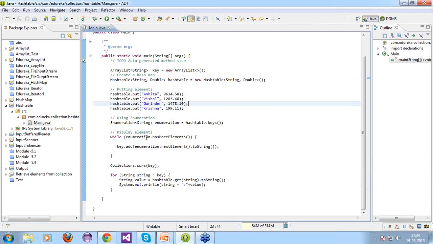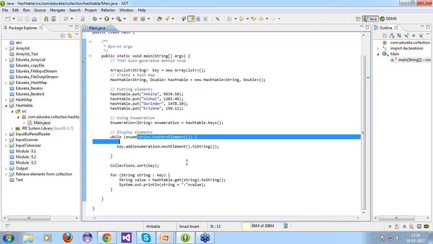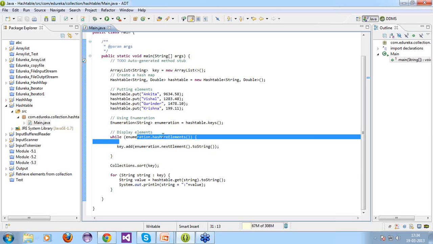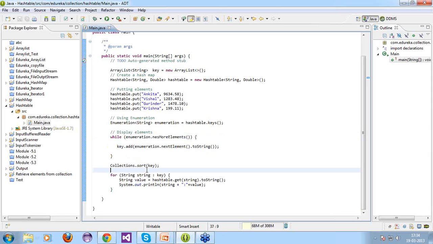Okay, Arun, what I did, at the last time what we were doing, we were using the enumeration and printing the entire elements there and then. Now when we were doing that, we were not receiving a sorted result, since it was not. After that, I used a collections.sort and I passed the entire array list into that. So when I passed it, this sort method will sort the elements of the array list. After that, since all the keys are sorted now, we have sorted on the basis of the array list. Now we run the for each loop. In for each loop, since I know that the values that are present in key are string values, I make an object of string, that is string itself.